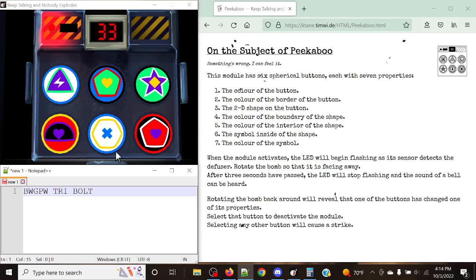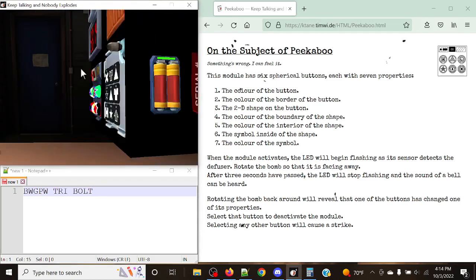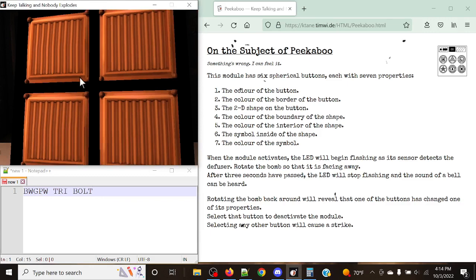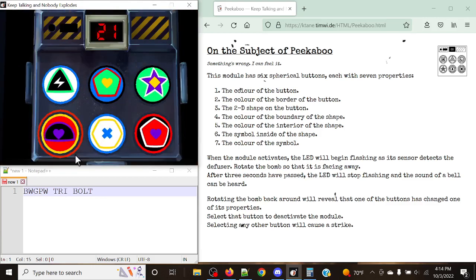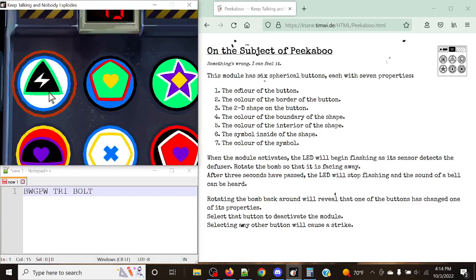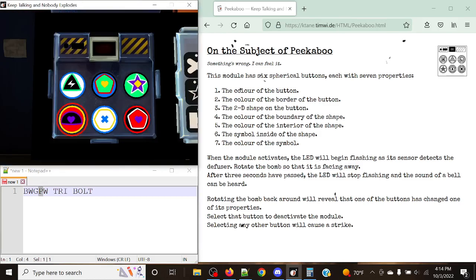There's going to be a bunch of different symbols that can be present here, but as you can see, what's going to happen here is that when we turn the bomb around, you'll hear a ding here, and something has changed here. And immediately, actually, one of the nice things is it happens to be the button that I just noted down. The shape of the triangle in the center here, the shape of the inside the symbol here, was supposed to be a purple. However, it is no longer that. It is actually black now. So we would simply select that button and note down that that's what's changed.